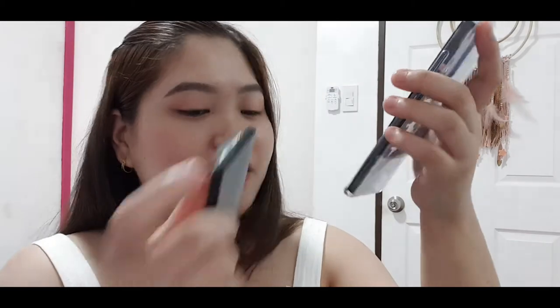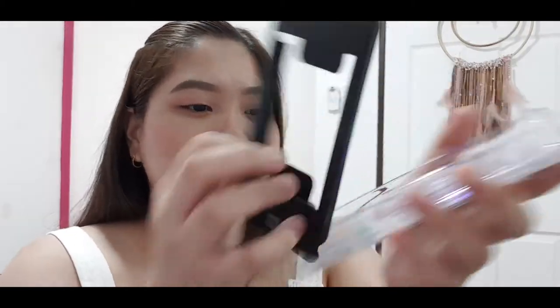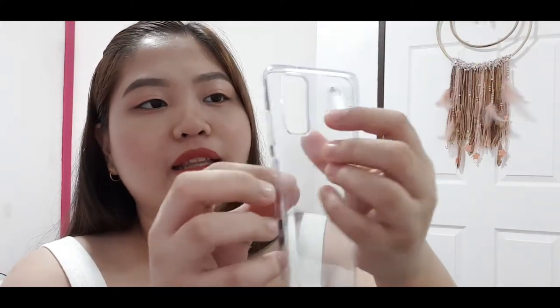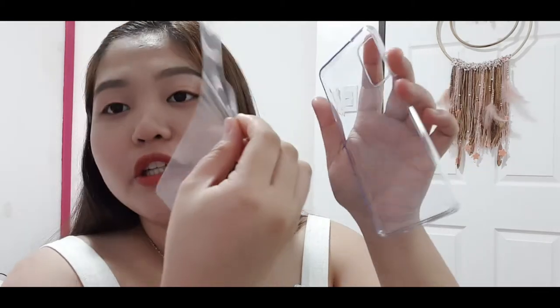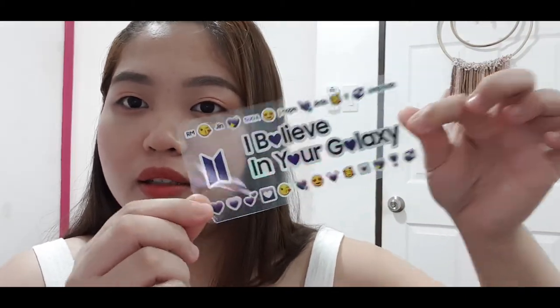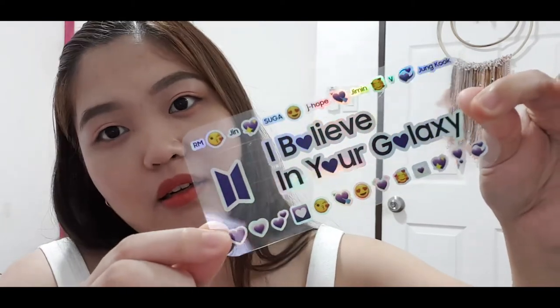Yan. You can just like... Check muna natin yung stickers. Pakita ko sa inyo. And there's supposed to be a film. Oh, ito. Meron siyang like this plastic. This is where you're gonna stick the stickers para hindi siya sa case papunta. And then, wow, ang ganda. Ang ganda talaga. Hindi ko ba alam, ang galing. Basta BTS, bakit ganun? Okay. Photo cards. Mamaya yung pinaka-exciting, yung phone.